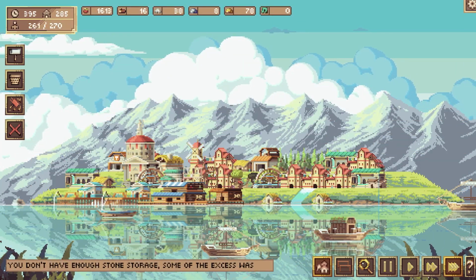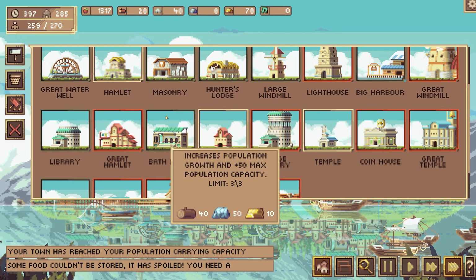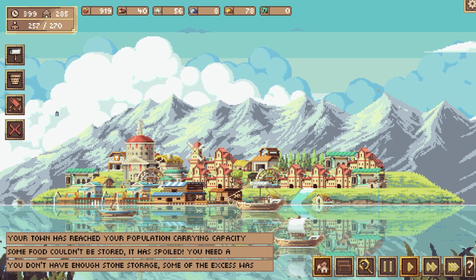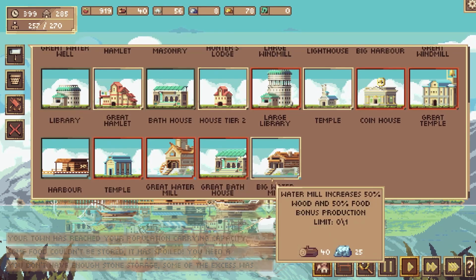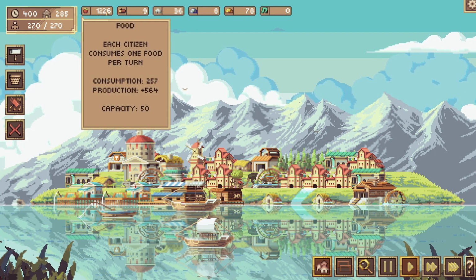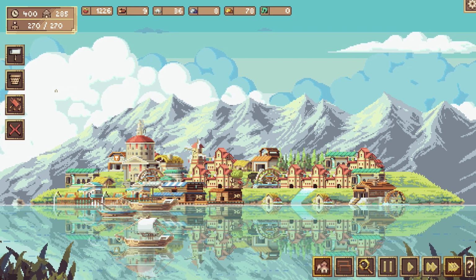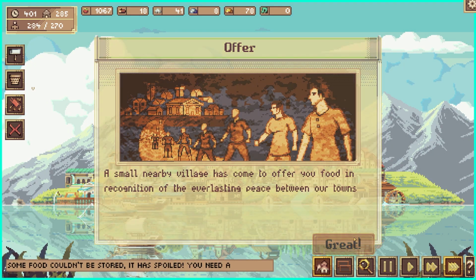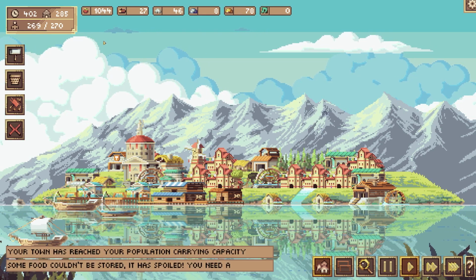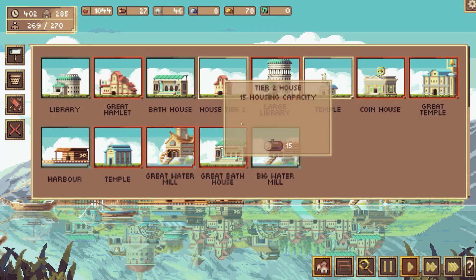Wonderful. Okay. Do we have the opportunity to get another bathhouse? We do not. We've got 3. We're maxing that out. Right. There is slight space for a big watermill. In fact, we're going to get that. So that's going to give us just an incredible amount of food production. The food production at the moment is absolutely monstrous, which is great. Happy days. People want to offer me more food. That's fantastic. Right. We're seeing our population increase dramatically.